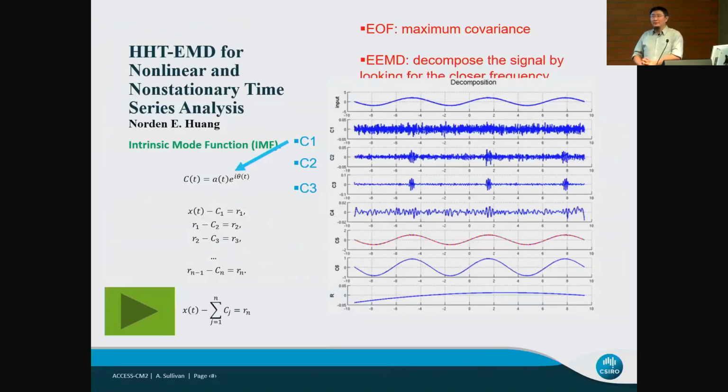Yeah, that's right. So that's the way we separate it. You are smoothing out the low frequency and keeping the high frequency, because the envelope is always the big chunk, and then you keep whatever noise is inside. So eventually low frequency will be kicked out first, and then you get high frequency. That's why C1 is always the really high frequency. And then you subtract that one from the original data and keep doing that, you get the second one.